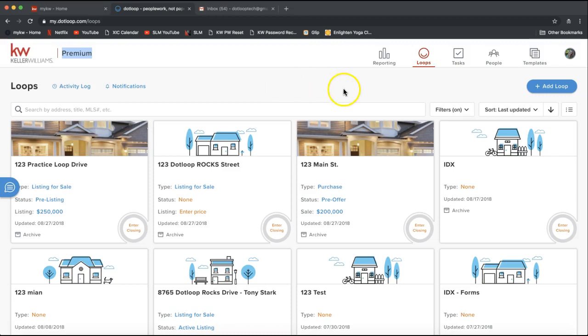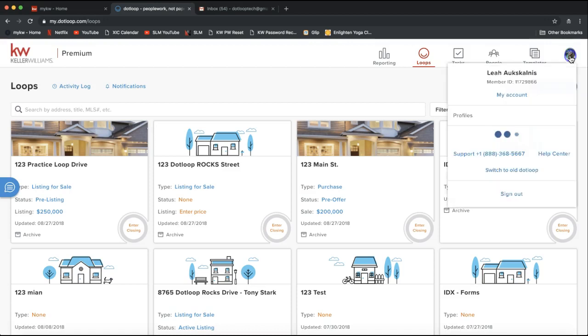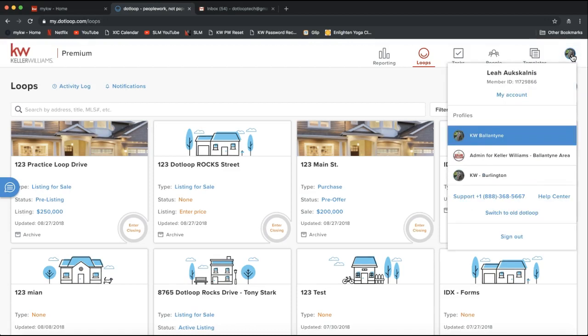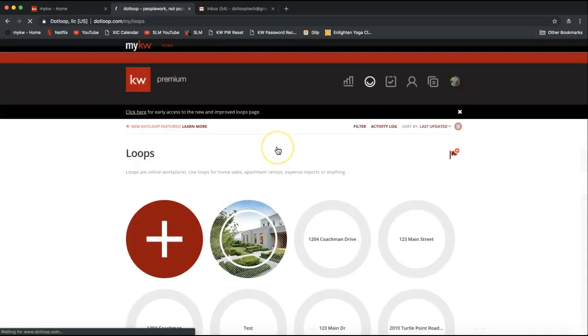If you are seeing a black and red screen instead, let me show you how you can transition over to this new Dotloop homepage. All right, and you'll notice you can always transition back to the old Dotloop by clicking on either your initial or your headshot on the top right of your Dotloop account in a circle there, and you'll see a switch to old Dotloop option. Now, if you're a brand new agent and you are just learning Dotloop for the first time, stay where you are. Okay, it's better to learn the new system anyway.